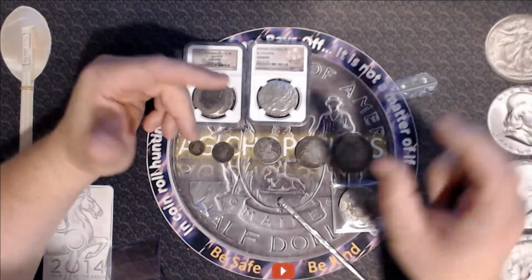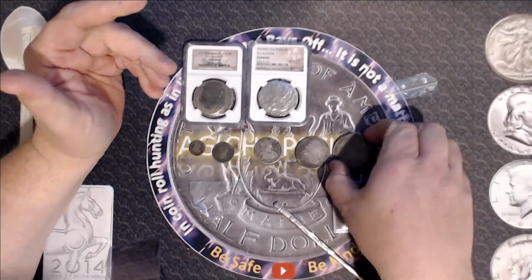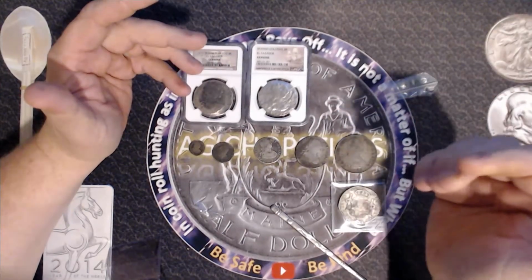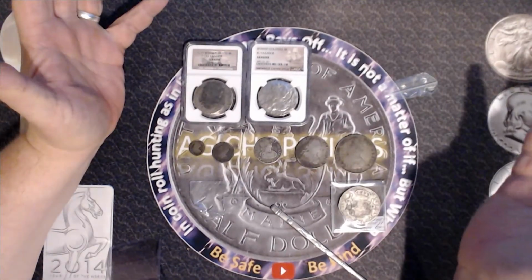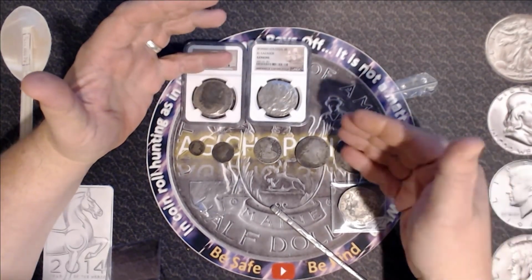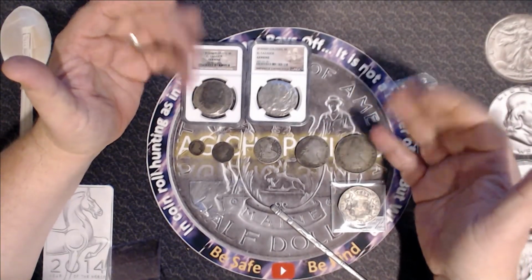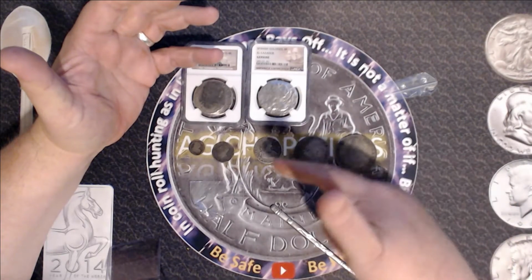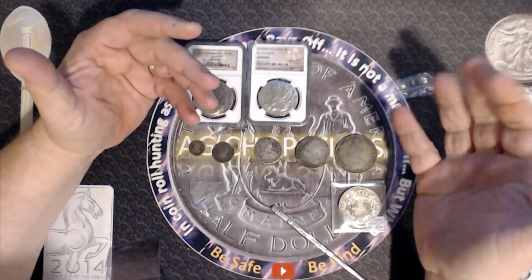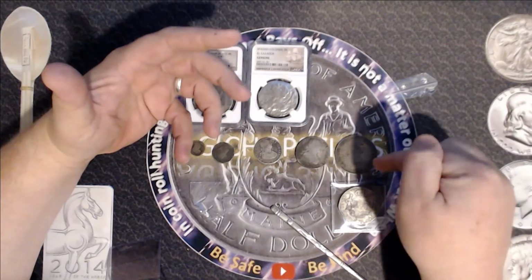You know, did I overpay? Maybe a little bit. But really, just with that piece, I'm in love with that piece and seeing it up close and having it in hand. And yes, I should be wearing gloves, but I'm not. I'm really happy with the purchase, and I would make it again any day. So, you know, when it comes to putting together collections, putting together sets, buying pieces that you love, just like coin hunting, patience pays off. You know, I never thought I'd find this set all like this. Southern Coin told me about it. I had to make the purchase. I made the purchase. My patience paid off. It's not a matter of if, but when.